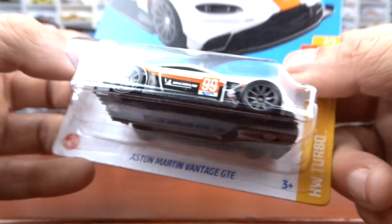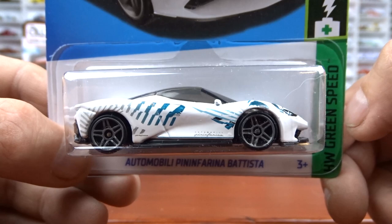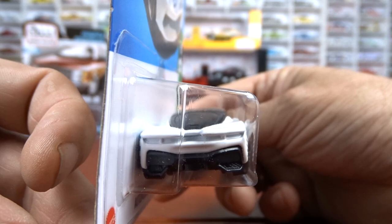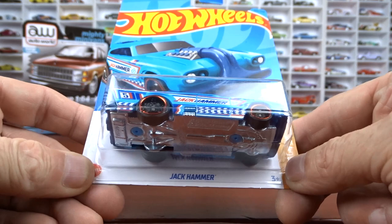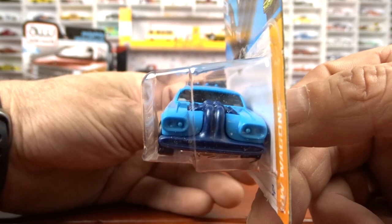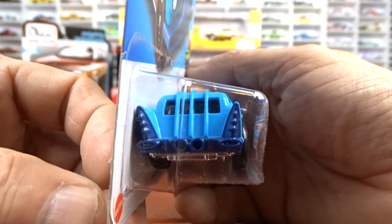And then there's one — I'm not going to say it, don't know what it is. It's part of the electric series or green speed, I guess it is. It's pretty busy with the graphics, black interior or smoked out glass. There's a back of her — it's a pretty cool looking car. And this one here I thought was good — this is a Jackhammer. I think that's a pretty cool looking car. It doesn't seem to be very popular — I've seen quite a few of these actually. It's part of the Hot Wheels Wagons. I like it, it looks really good. I don't know what it is with me and station wagons lately, but that is just cool.